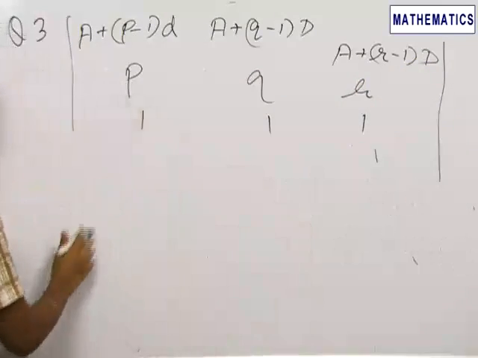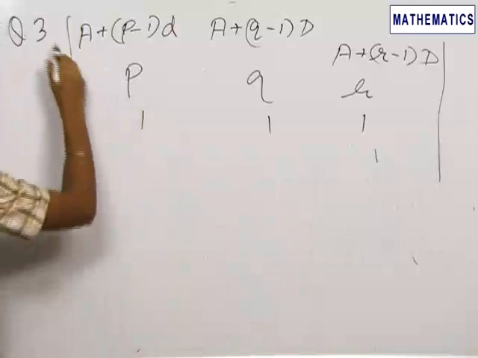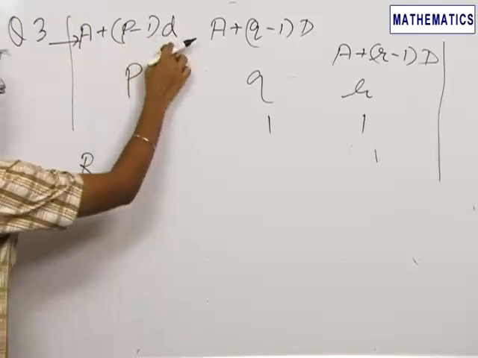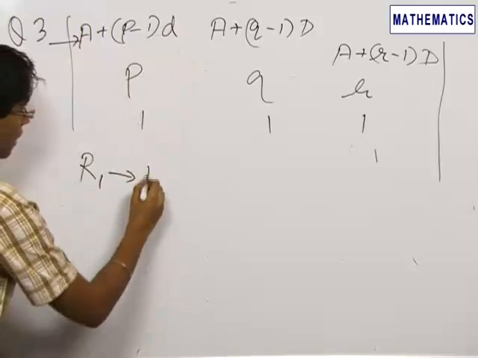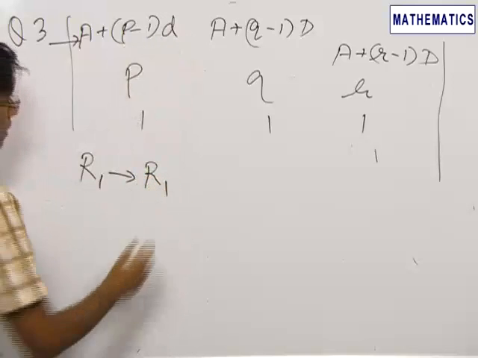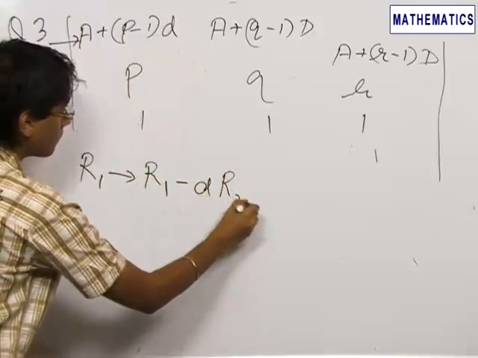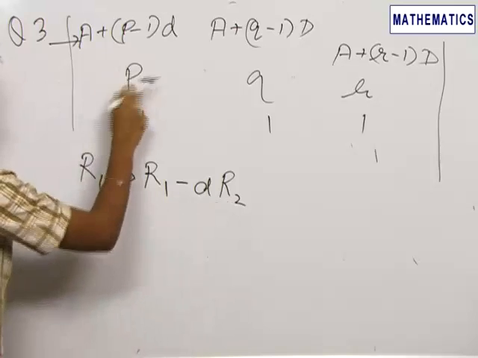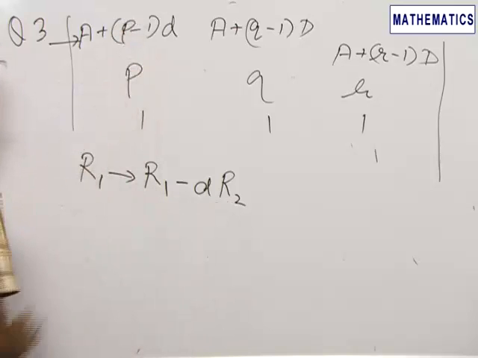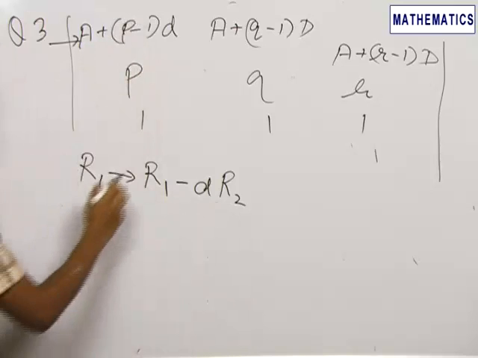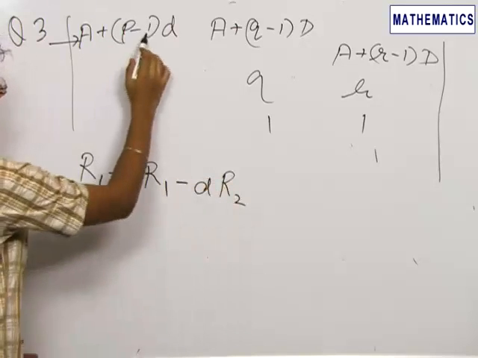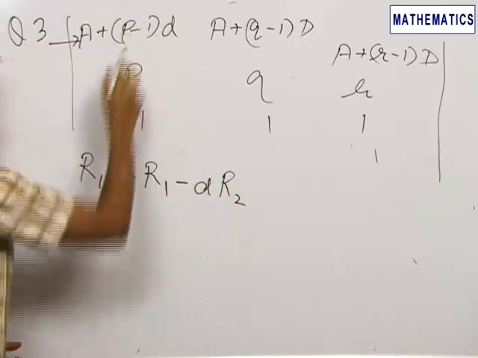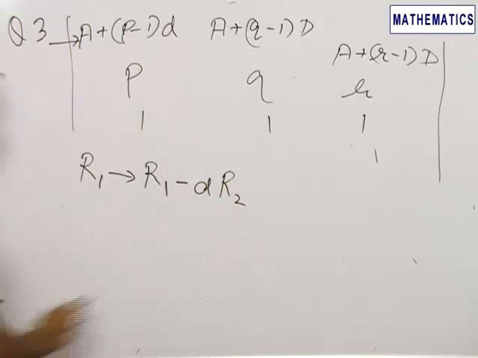Now what we can do is, we can apply a row operation on row R1. Since there is a P into D over here, we can do R1 goes to R1 minus D times R2. We have done this operation because if we multiply the second row by D, we get P into D, and if we subtract both the rows, we can cancel the P into D term. So R1 goes to R1 minus D R2, and here we have minus D term also. So if we multiply the last row by D and add to it, we can again cancel the D term.